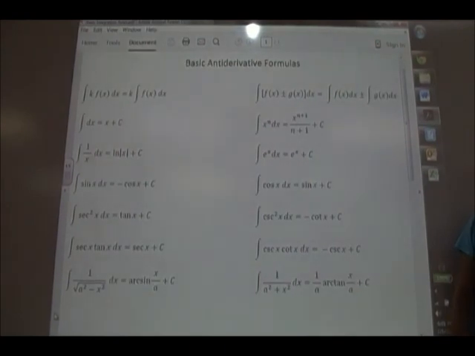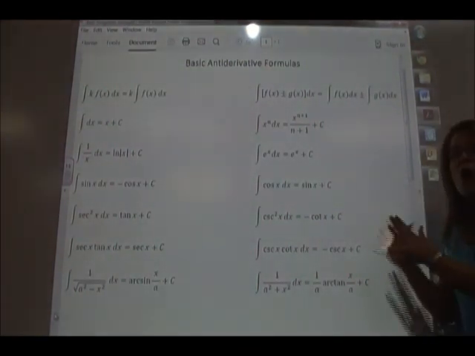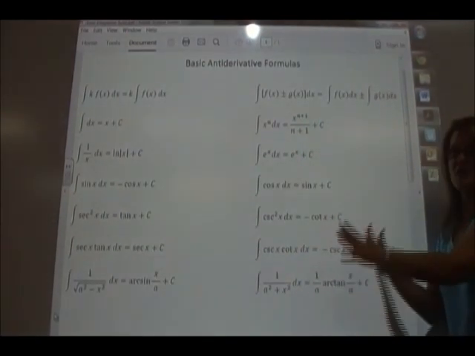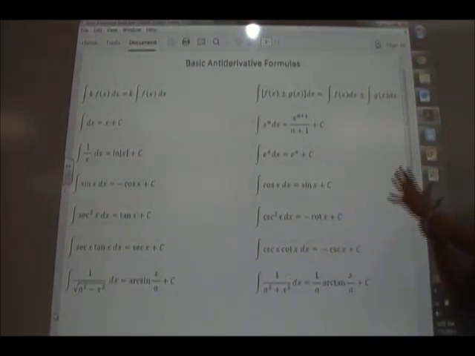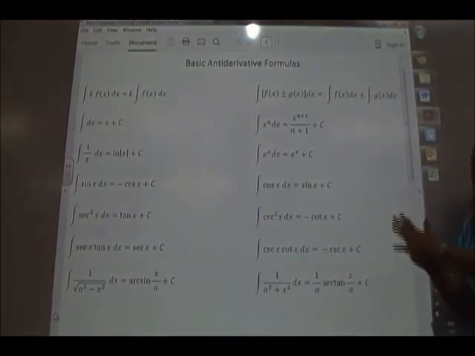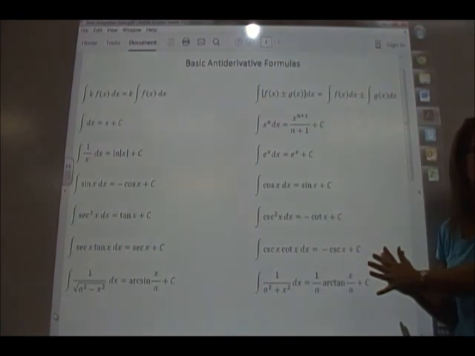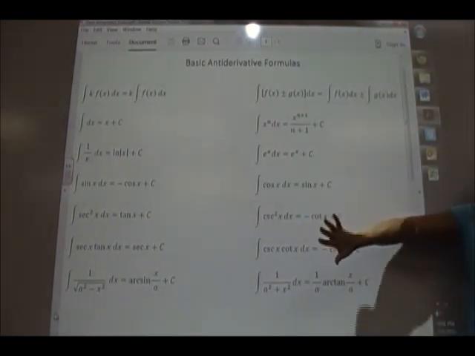Okay, so the goal of tonight is to figure out how to use all of these rules, how to use them, when to use them. And I'm going to tell you people, this is all we've got. This is it. There are no other rules but this right here. This is the basis of part 1 of your quiz next week. Your quiz next week comes straight off of this page.